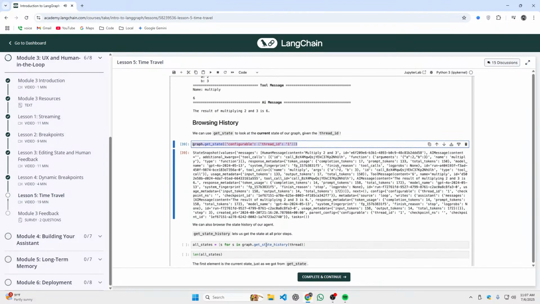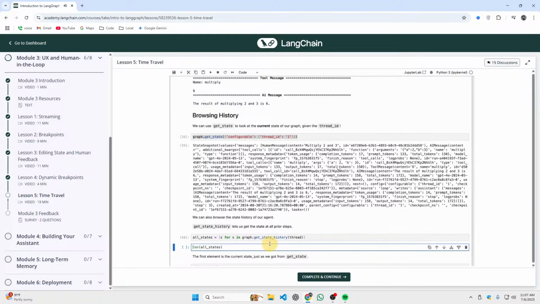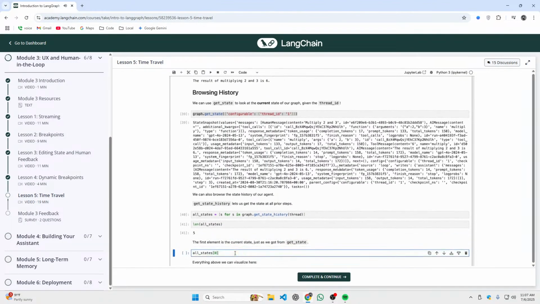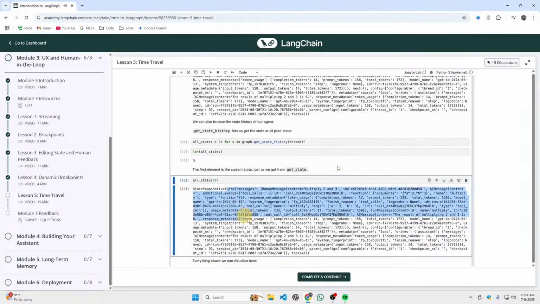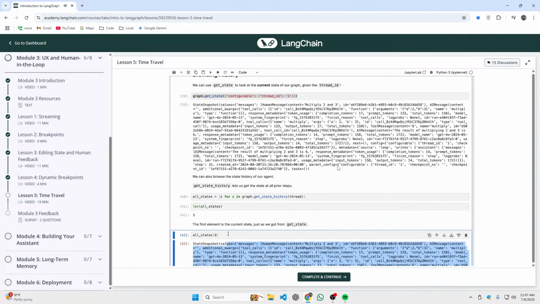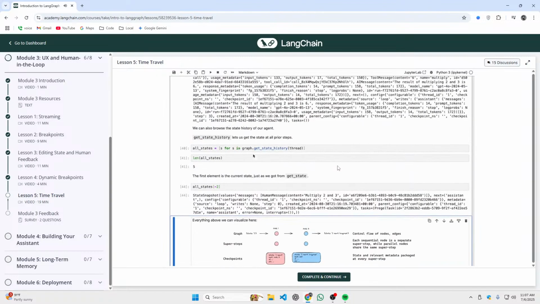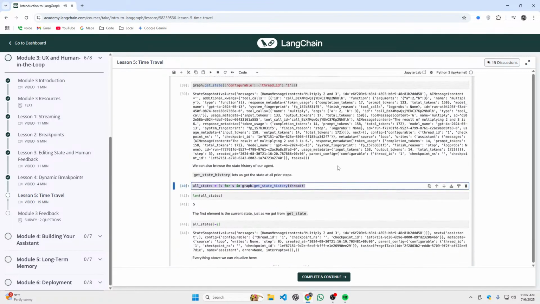You can actually use this get state history to look at the history of states at every step your agent took. Let's go ahead and do that. We can look at the length of this. So there's 5 steps. And let's look at the ordering. The first element in this list is just the current state, and you can go back in time. So this was the start of our agent. This is just the start node, and then we can look further. Boom. There's our human input and so forth. So we have the whole state history at every step of our agent captured using this graph.getStateHistory.